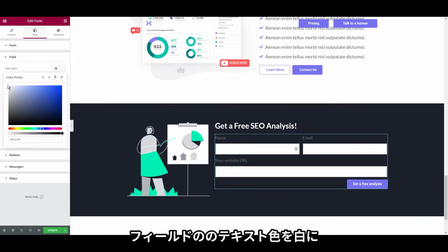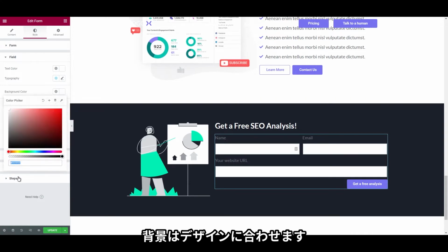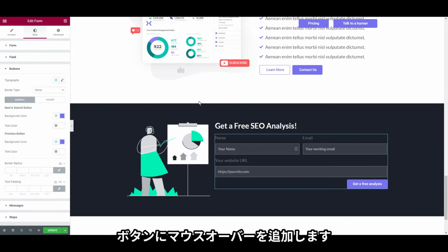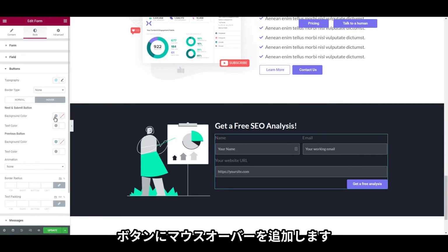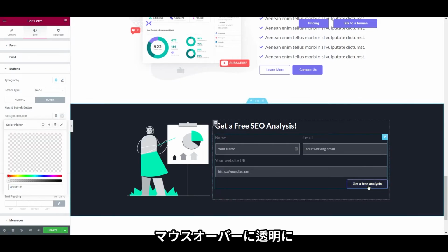Let's make the text color white and the background to this, so that it matches the design. With the border, let's remain it. And the button, let's just add a hover effect to it. On hover, let's make it transparent.